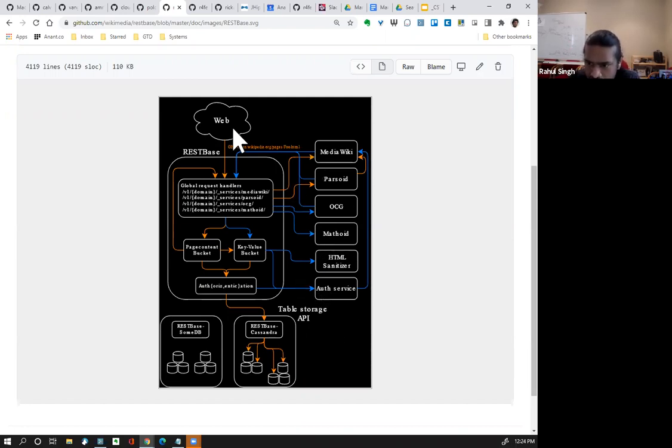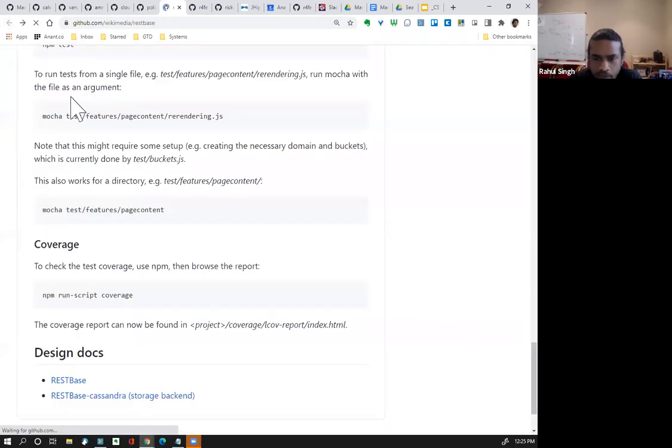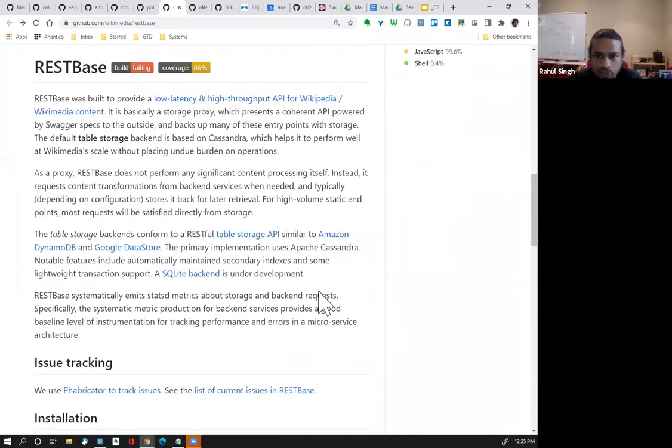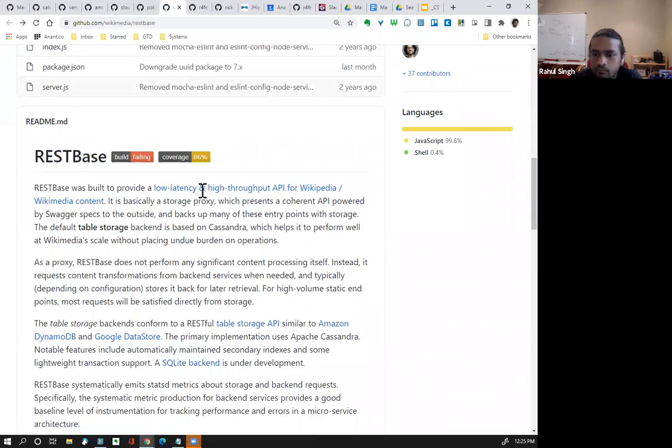All of the interactions you make with Wikipedia go through RESTBase. These are mapped to the back end, and when it gets the data, it stores it into Cassandra and retrieves it from Cassandra. That's the reason why it's able to scale for millions of users all the time. Technically, you could use it to write to another database, but who wants to do that? RESTBase is a really well-scaled, well-proven application that Wikipedia uses right now.